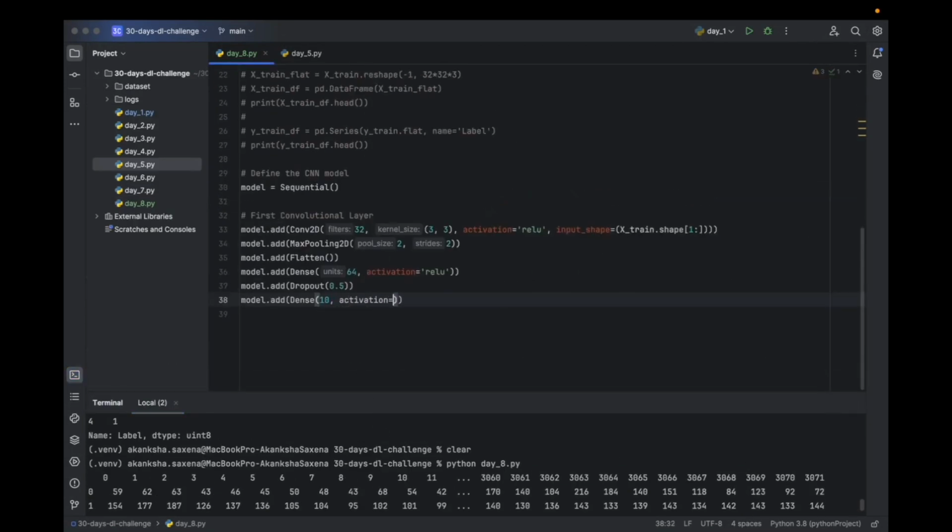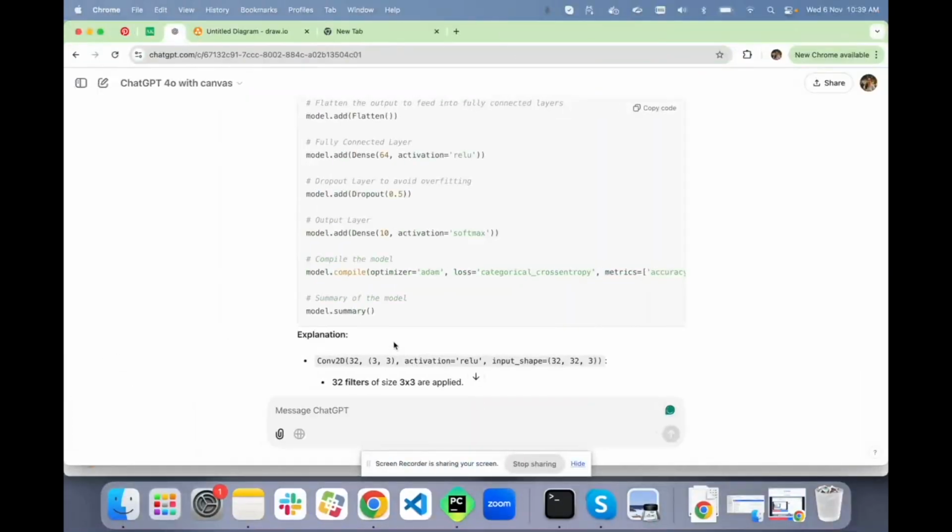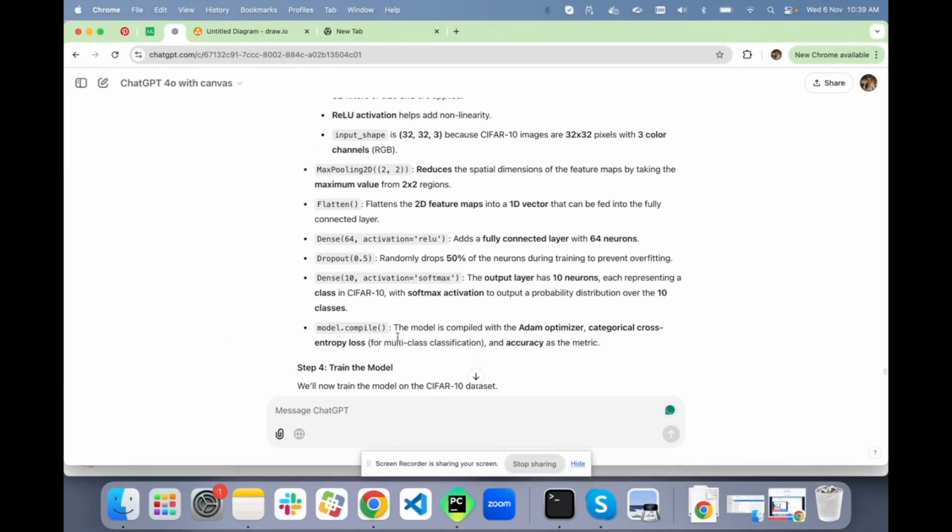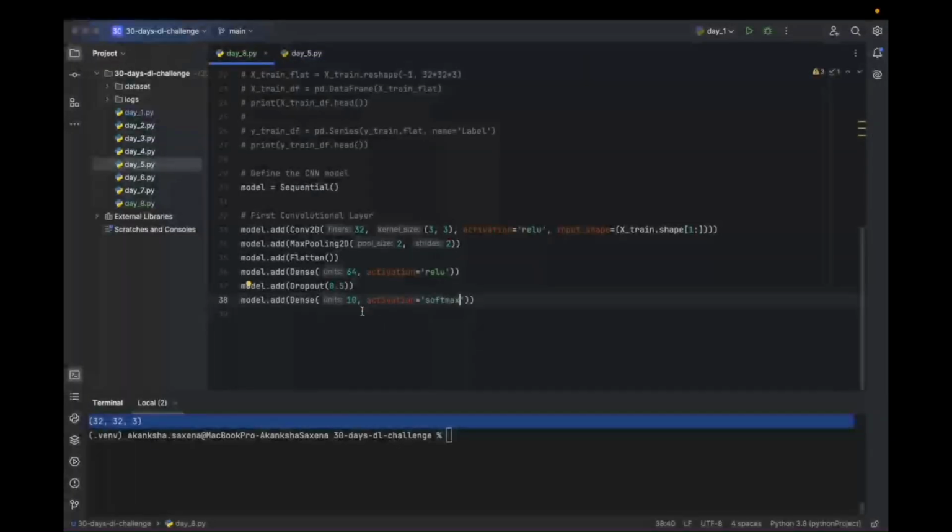The activation function we want is softmax, which is used to output the neurons' values as probability, and the sum of the probabilities of all these neurons is going to be 1. So whichever has the maximum probability value is going to be the class for that image. The model will predict that class, that category for that image.